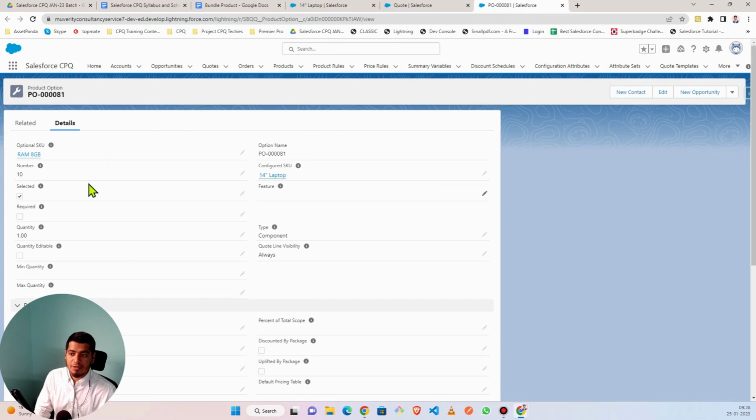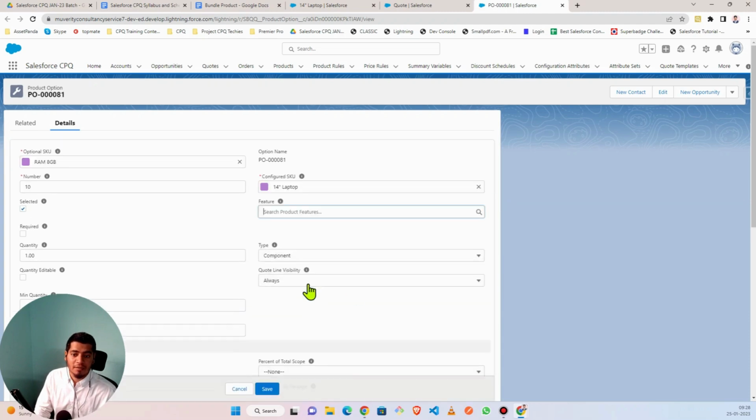Right, so we have already configured everything for this product option, but we didn't provide the feature. So enter a lookup for the feature that includes this option. This will be dependent on the configured SKU, right? So I'm going to edit. This is the lookup for feature, and I will add it for RAM, the memory.